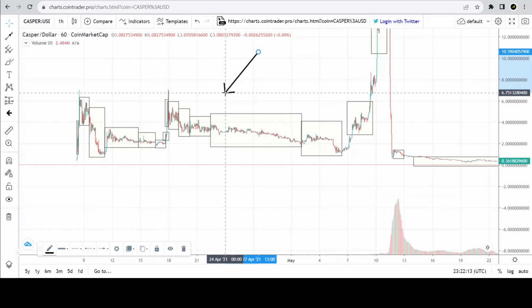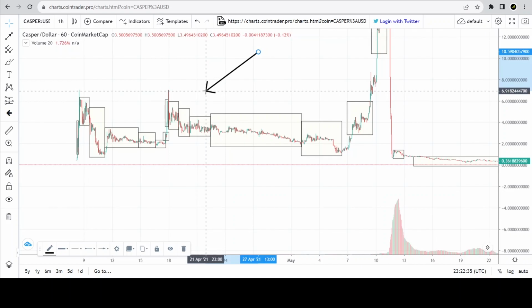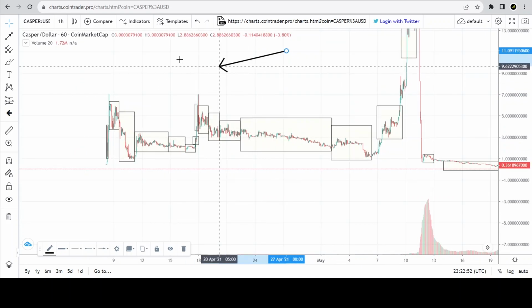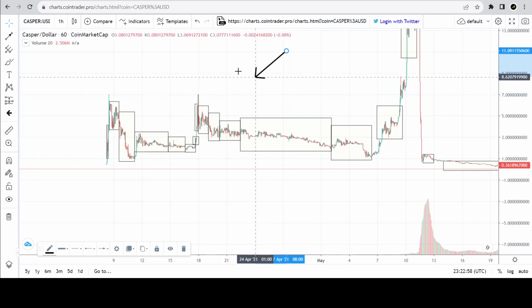Now, if you have not watched any of my previous Casper videos, Casper has a macro repetitive structure. So what that means is Casper's chart repeats. I'm at the very beginning on a very small time frame. This is a 1 hour time frame, and it's very important to be in a small time frame on this Casper chart, because in this area here, Casper repeats the same structure twice. I'm going to show you what I'm talking about.